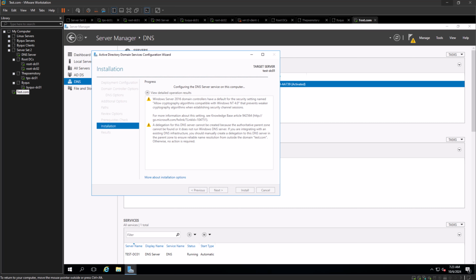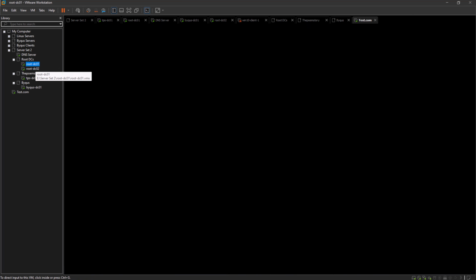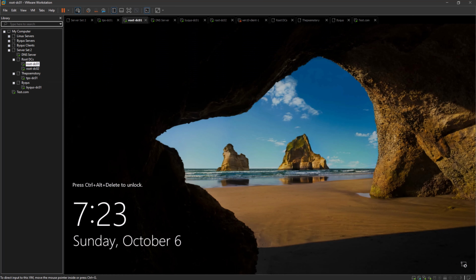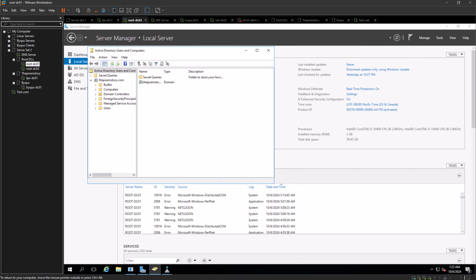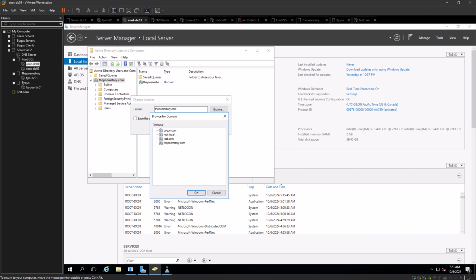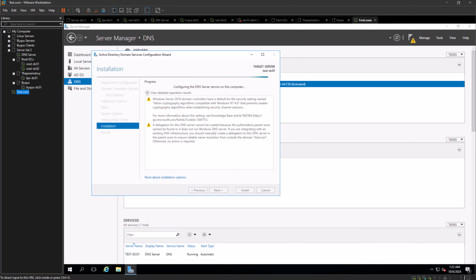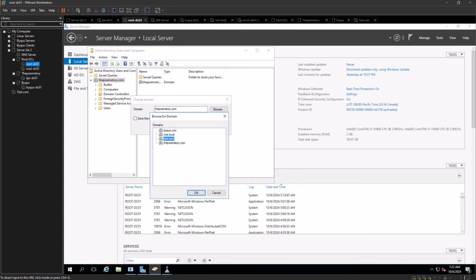And we will see, okay, let it complete. It will take a lot of time, because then it needs to consult all the domain controllers. If I see change domain and browse, I already see test.com, but it will not work because this machine is already putting all the services.